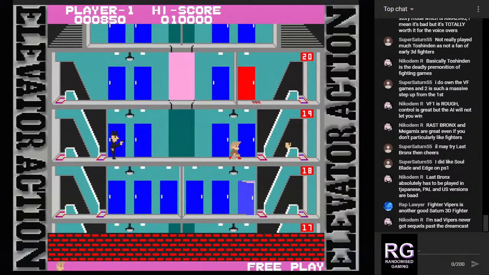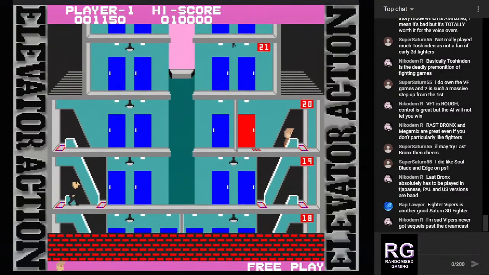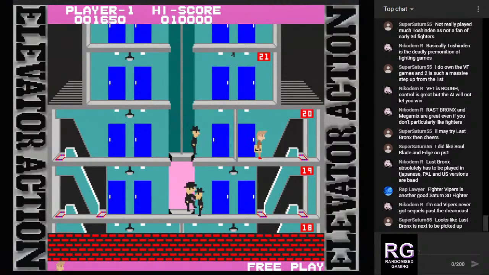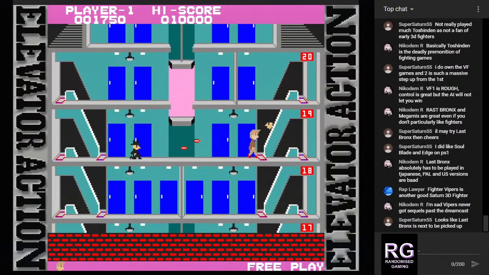The Western version of Last Bronx had the difficulty ramped up so much it's unplayable almost. It's just impossible to one credit clear anything. In fact, I think because there's a hidden gallery, but it's just a nightmare to unlock in the Western version. You have to 1cc the game. The difficulty of the AI in the Western version just gets ridiculous.